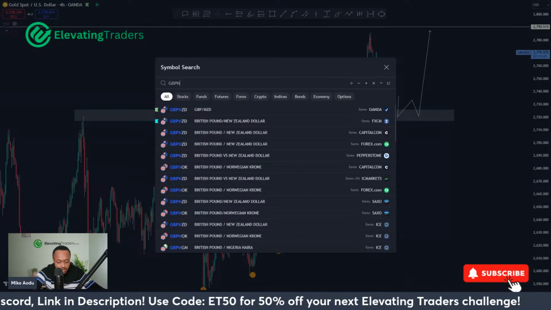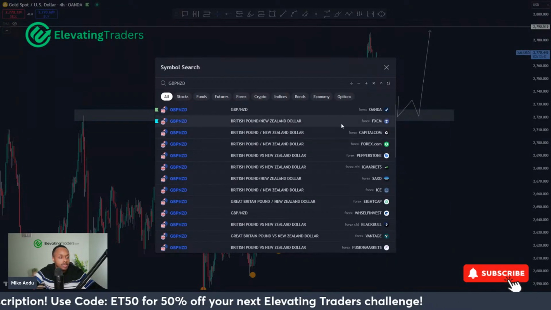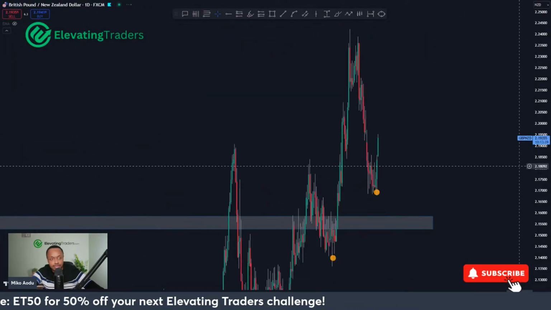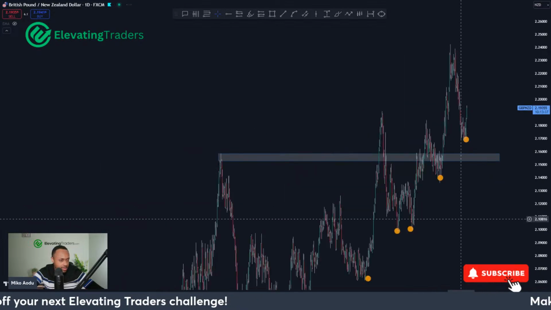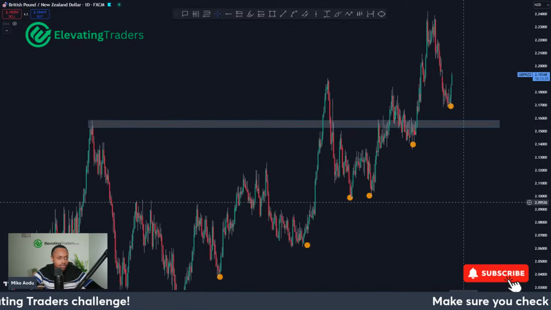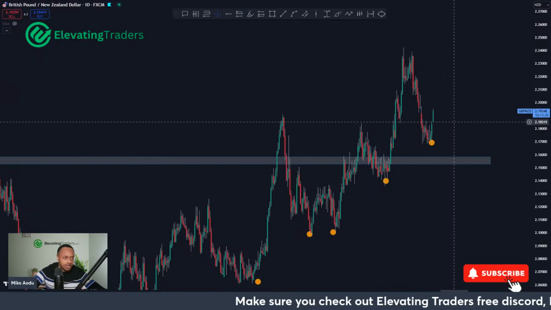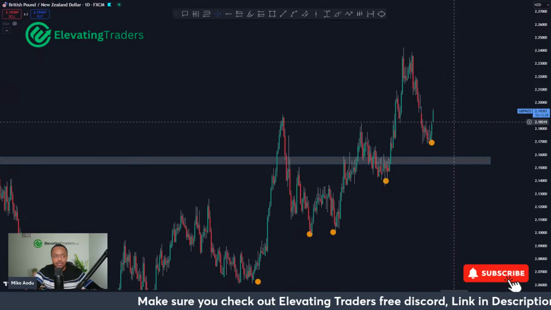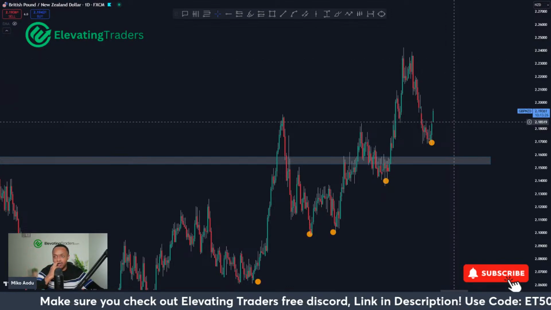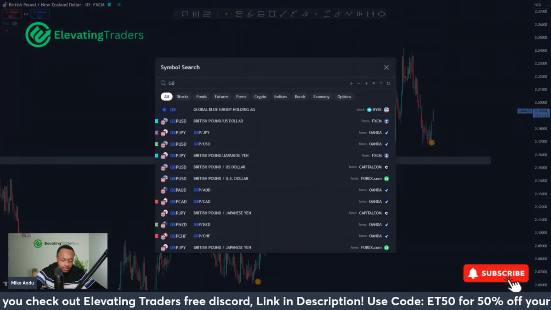Both pound NZD and pound Aussie are still there as well, although they've kind of pushed away and are under if I've missed the trade. But yeah, I'll wait to see how things develop, because there's times where you think you missed the position, then the following day price comes back and actually tests your level. So it's important to stay vigilant.